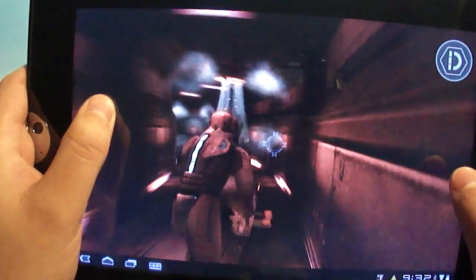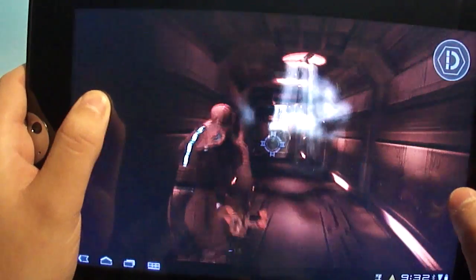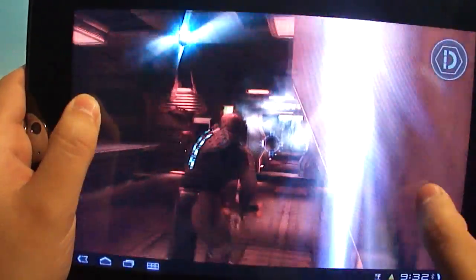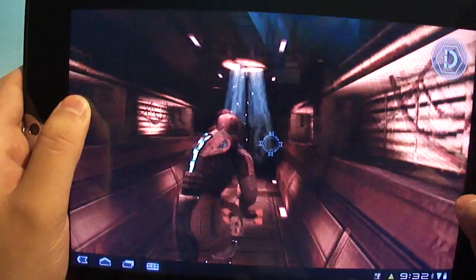It is $7.46 with tax in the Android market. But if you're looking for a really AAA experience on an Android tablet, this is definitely something that I would check out. Again, it's Dead Space, it's by EA, and you can find it in the Android market.